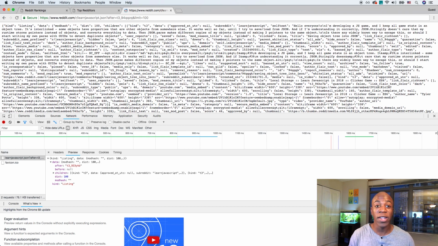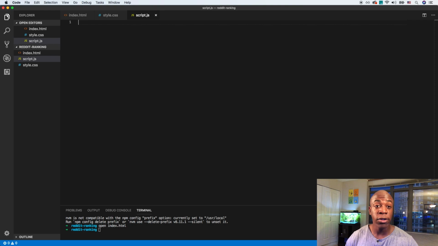So now that we understand how Reddit's API works for the sake of our app, we can actually start building out some JavaScript that can take advantage of this. So let's get started with that. In our script.js, we should lay out a few variables just to keep things understandable. The first one we'll define is posts per request. And Reddit allows this number to be up to 100, so let's just max it out and write 100. The next one we need is max post to fetch. And let's make this one 500.